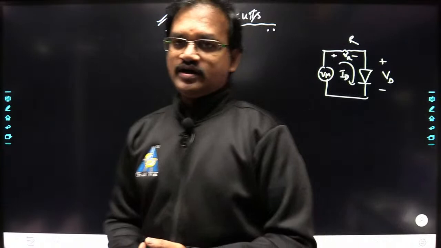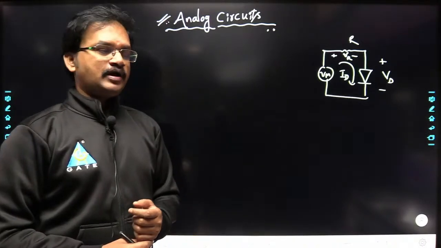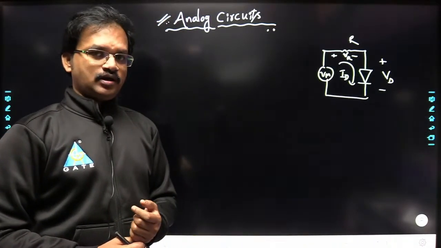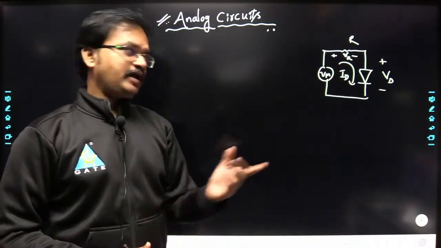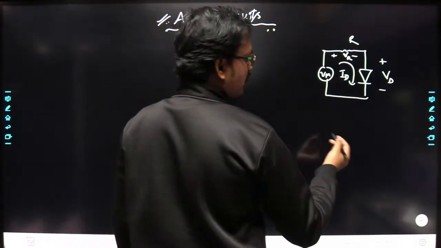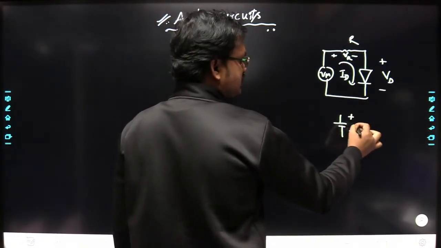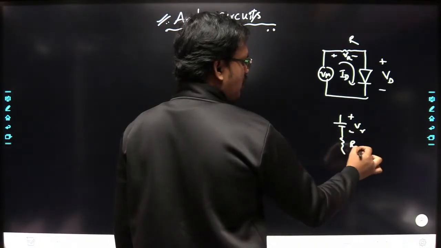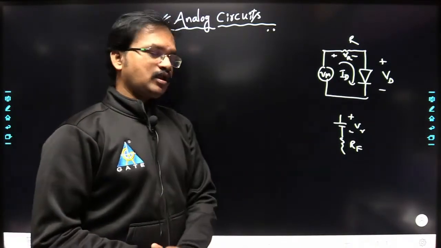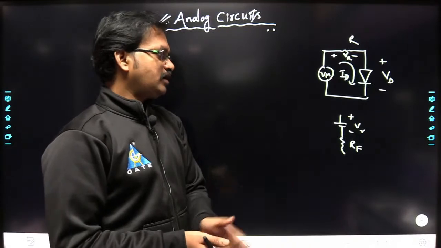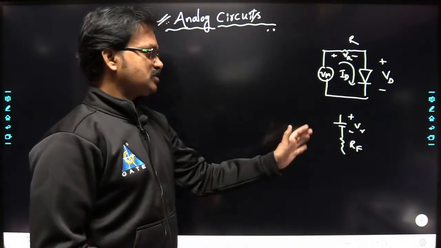is very difficult. That's why we developed a piecewise linear model through which we can replace the diode with linear elements. You can replace the diode with a constant voltage, the cut-in voltage V gamma, and a resistance RF. Or you can approximate further and replace the diode only with the cut-in voltage, or further with a short circuit whenever it is operating in the forward bias region.